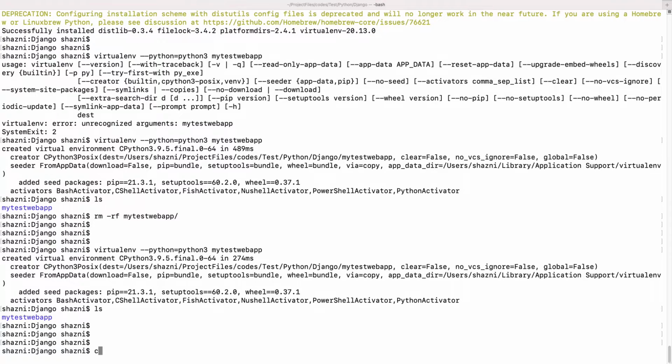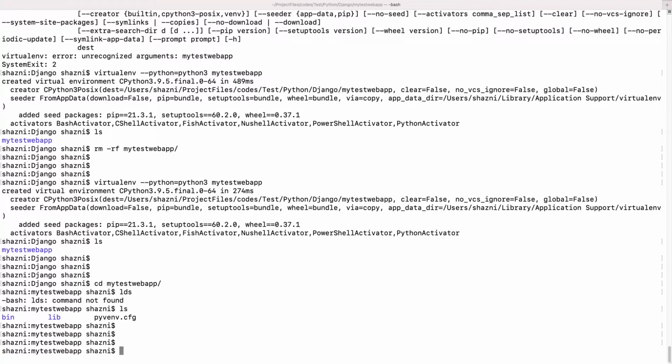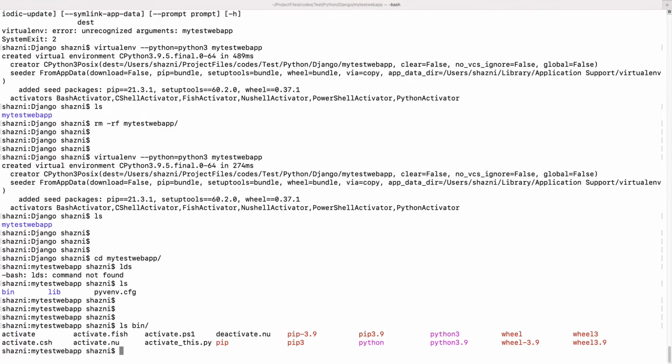and once you do that, you should have this directory created. If you go into that, you will have a bin directory and a lib directory. It's just like a Python lib and Python bin directory. If you peep into that, you will see a bunch of executables and scripts available, like the Python executable, the pip executable, and also an executable named activate.